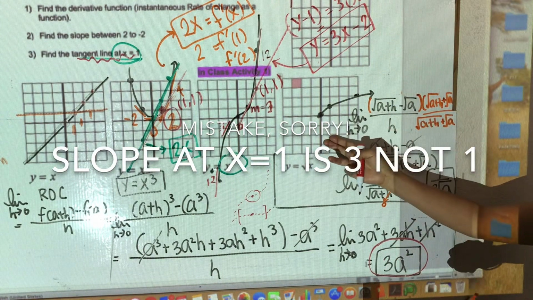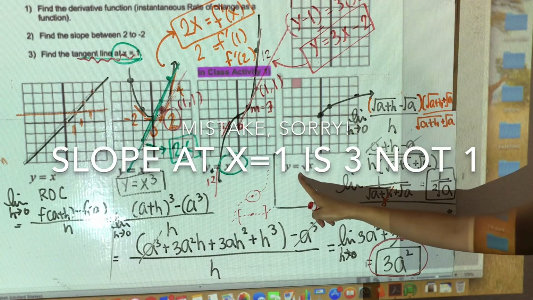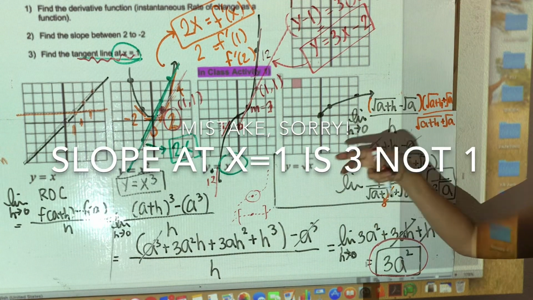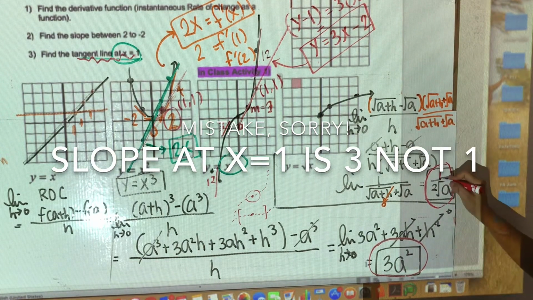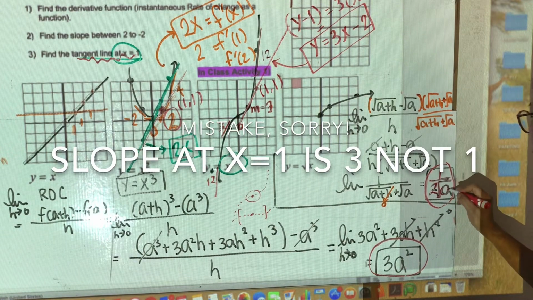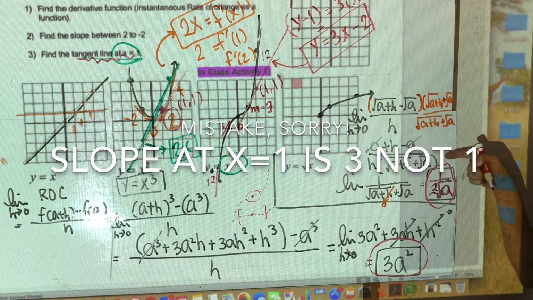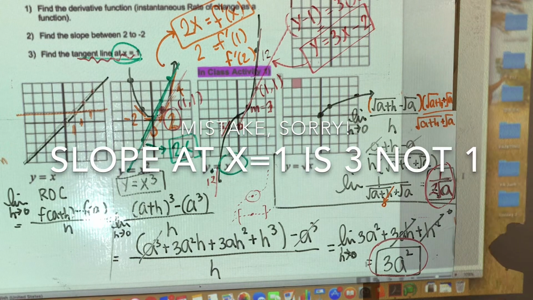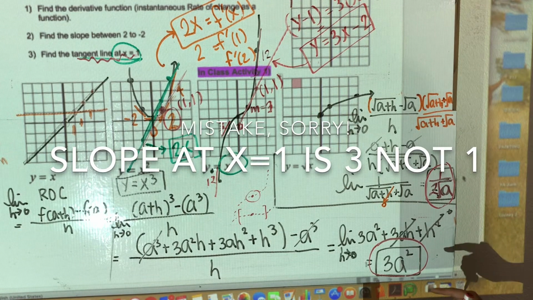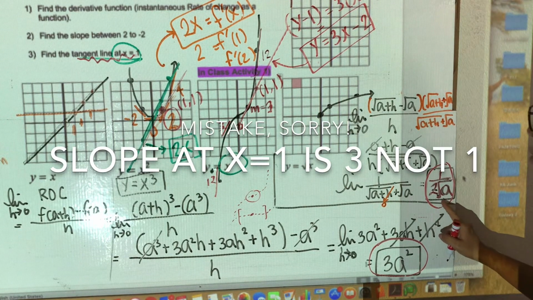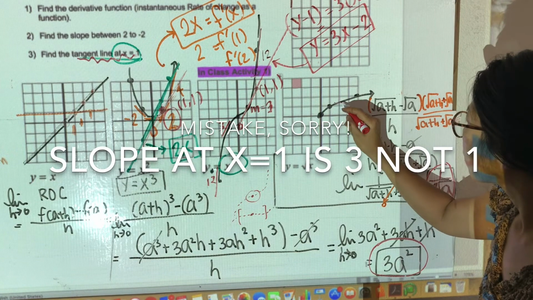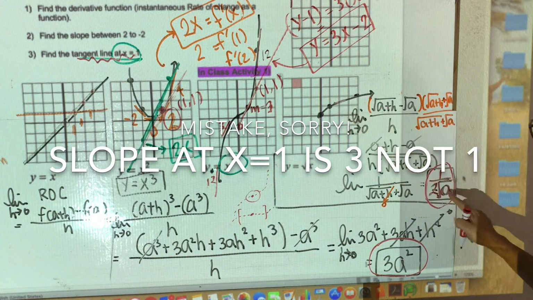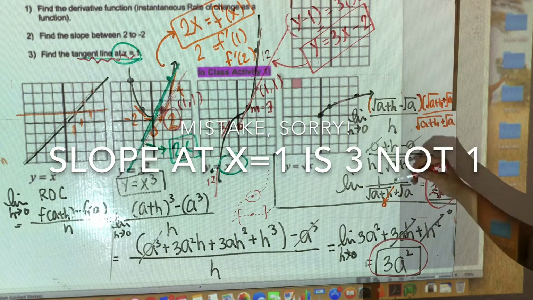Let's look at one more here. So this is going to be the radical function, square root of x. Did you get a chance to do rate of change? And did you get the same answer as me? I got 1 over 2 times root a as my derivative function. Look at my work carefully. I multiply by the conjugate. Then I want to find the slope at 2. So all I need to do is plug in here. If I plug in 2, then what is the slope at 2? That shows when I plug in 2, it's going to be 1 over 2 square root 2.